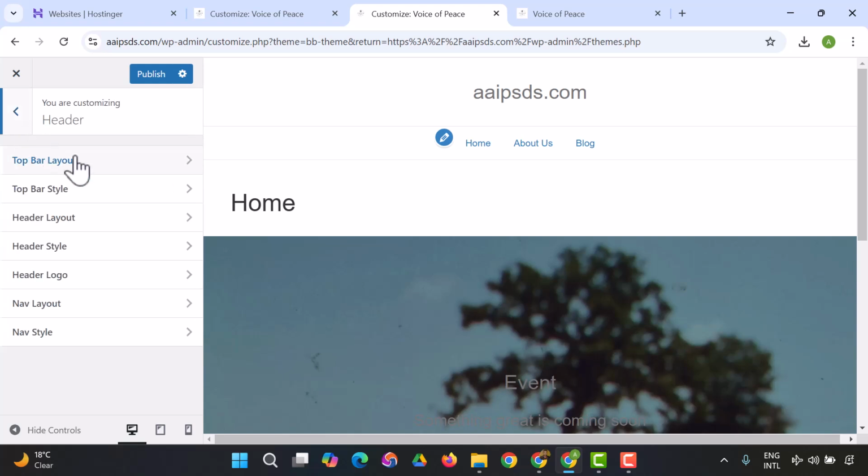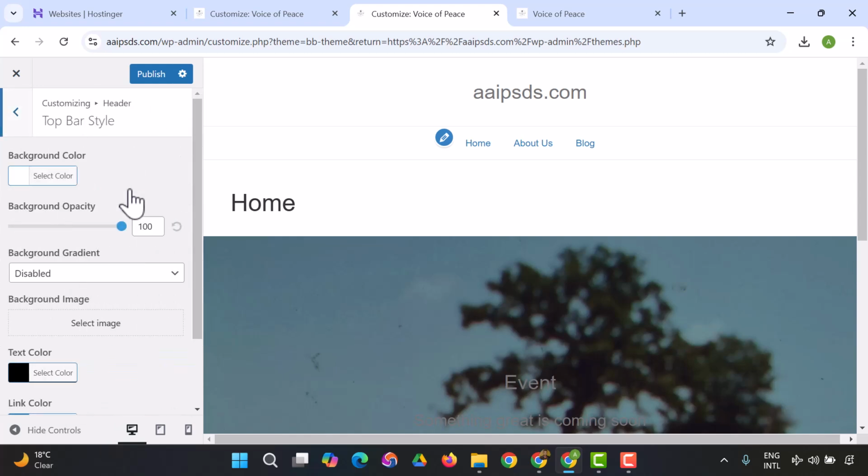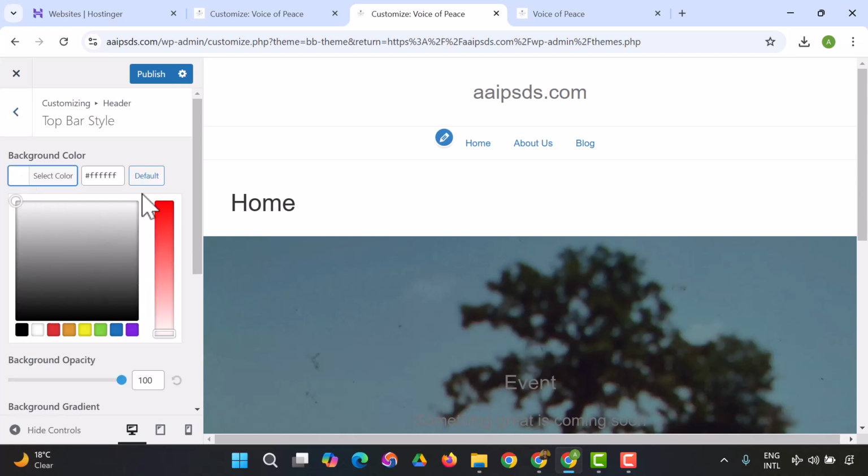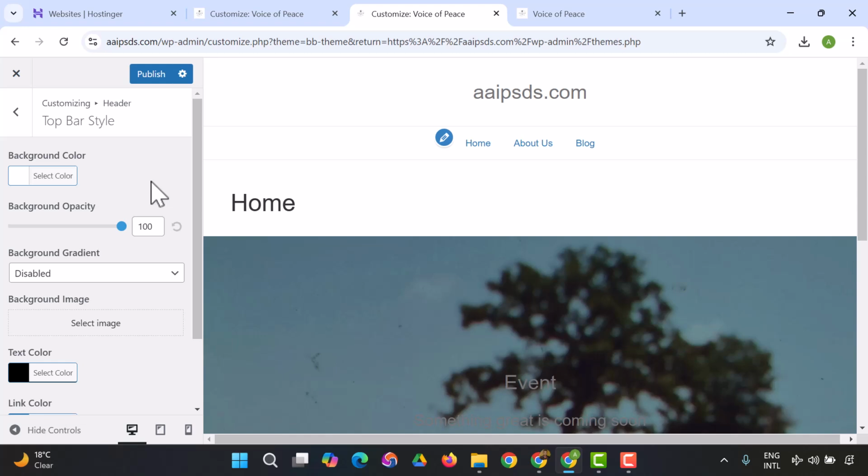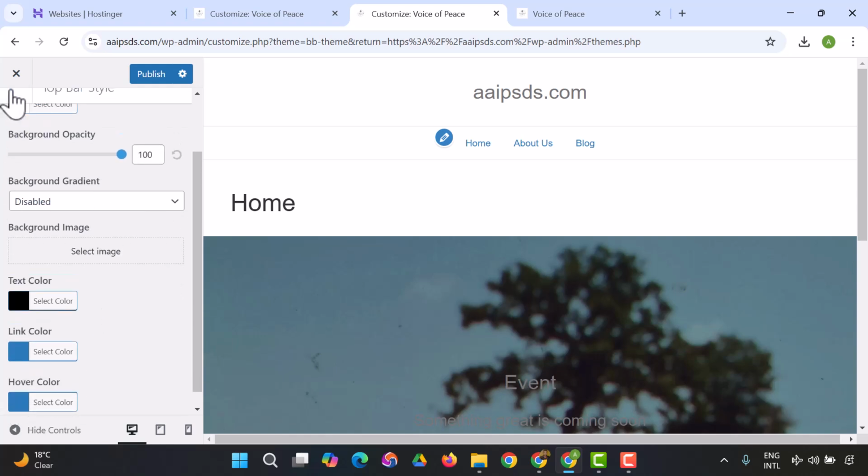The other customization you can do is right there in your theme. So what you have to do is the customization. Then you see your top bar style. You see the background color is white, which is okay. You could decide to change it if you want to, but I will leave it at white. White is okay by me for now. Then your link color, everything is okay right here.